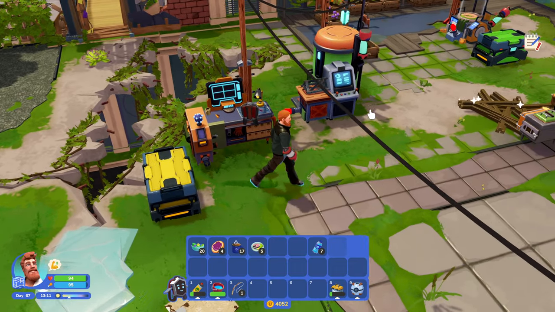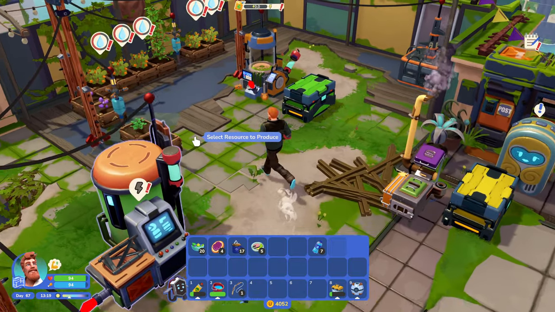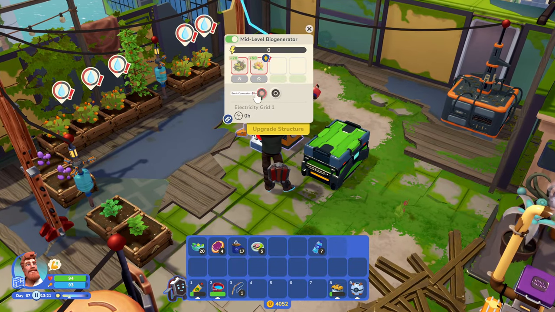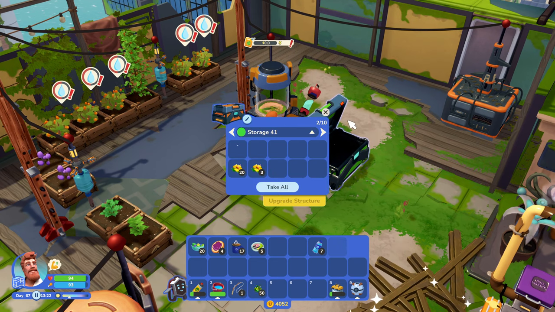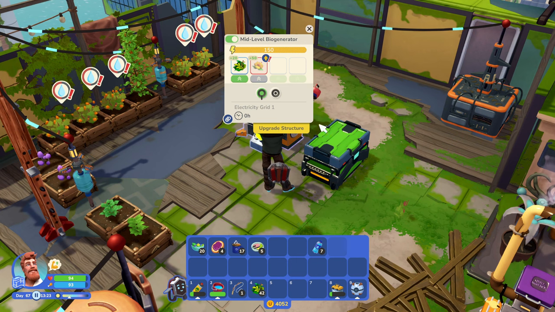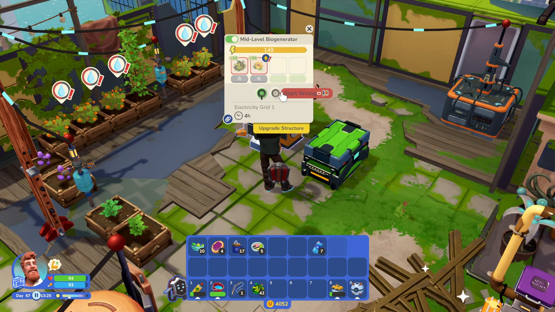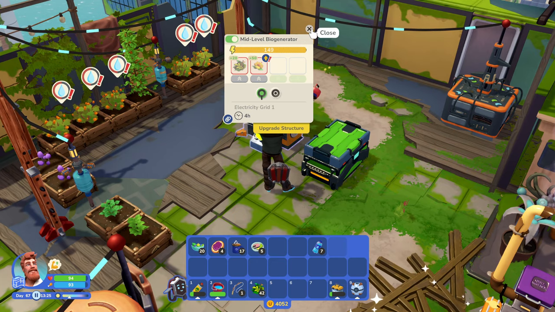Okay, the goal for today is to upgrade this one, the printer, and this just ran out of power. Oh yeah, I put it into the storage right beside it. Oh yeah, that's right, I have a second line.